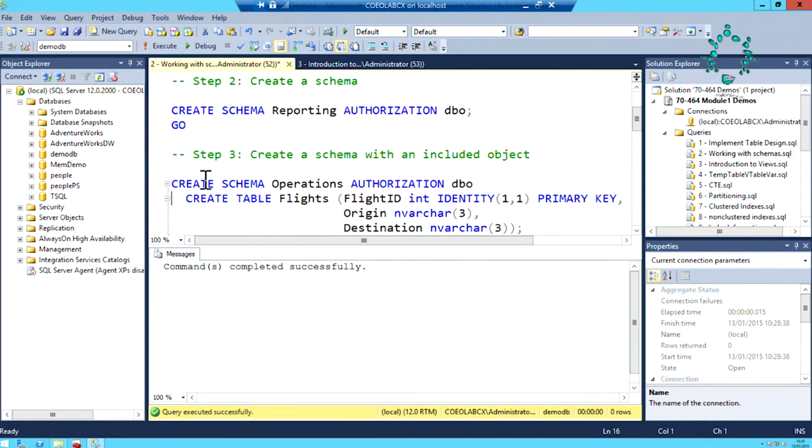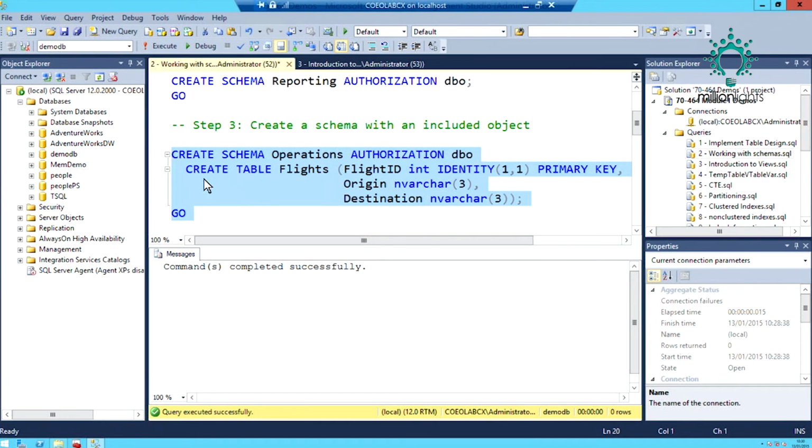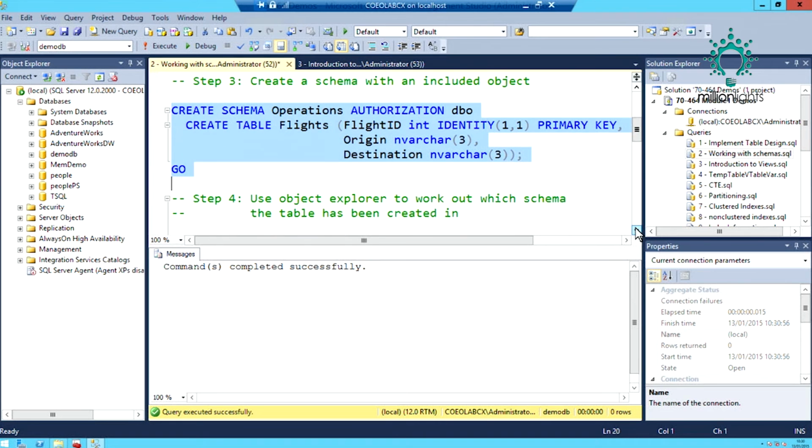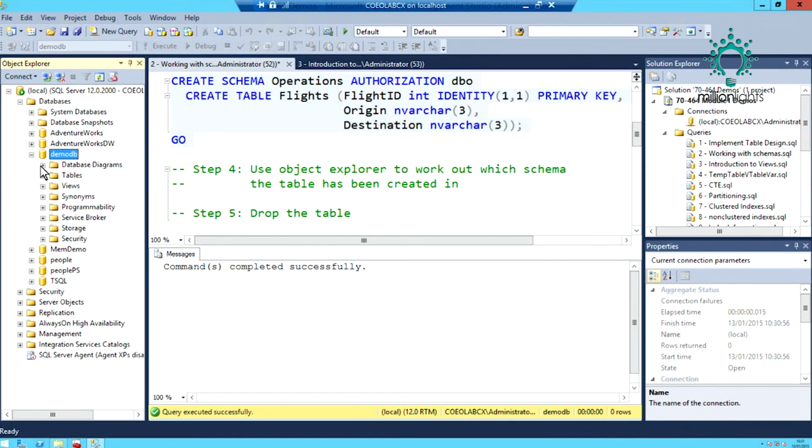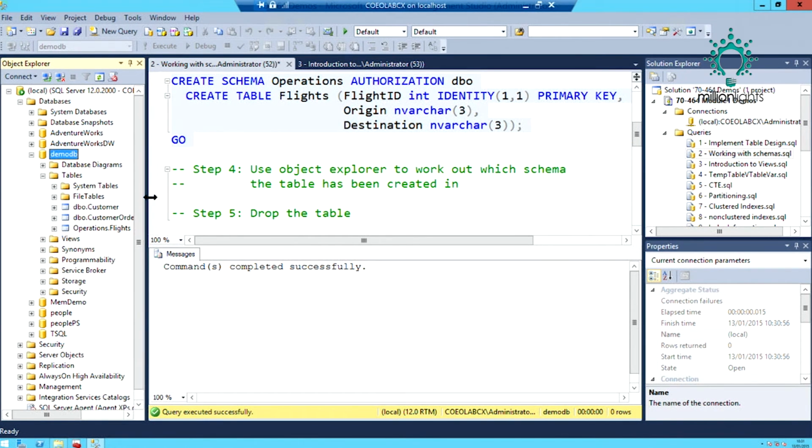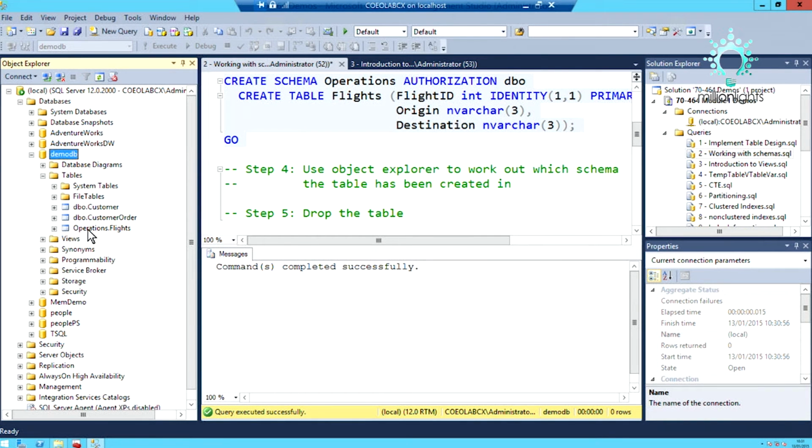So I'm also going to create a schema called operations, owned by DBO. But because I'm executing this as a single statement, the flights table should hopefully be within the operations schema. Okay. Good. Well, that worked. And we'll go and have a look at that now. So we can see we have operations.flights here, which is what we expected.